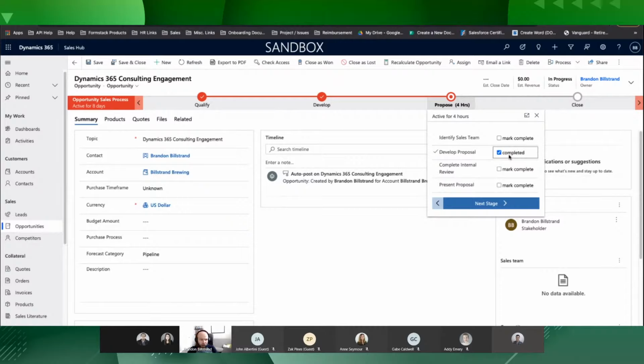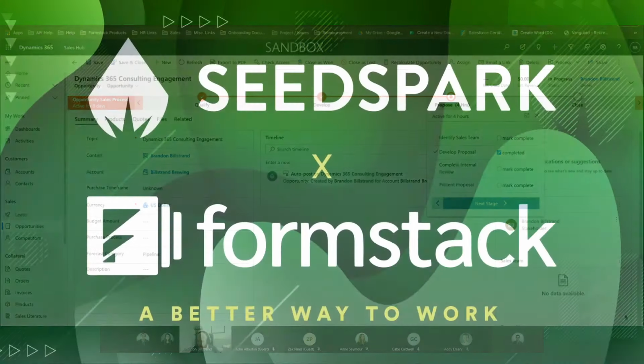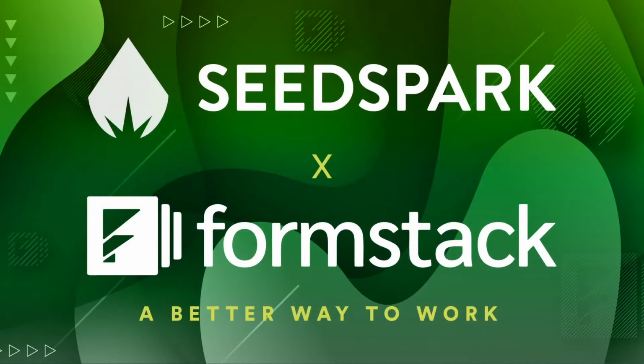So really, the automation potential with Formstack Documents and Microsoft products is very, very large. You can not only do this in Dynamics, you can do this in SharePoint and Planner and a lot of other tools. And I think Brandon Batten is now going to walk us through some of those more complex scenarios of ways that we can work with Power Automate and Formstack. So I will go ahead and stop sharing and let Brandon take over.